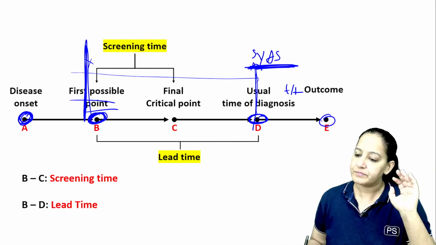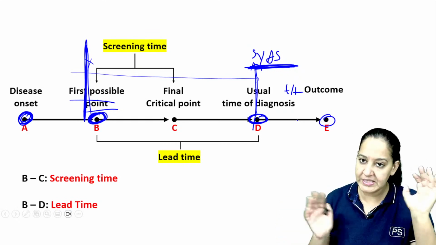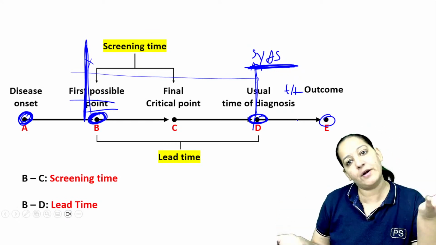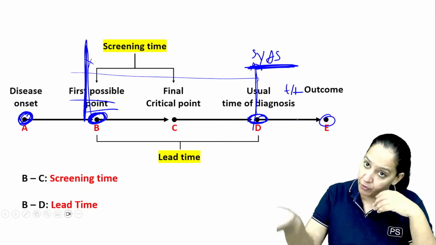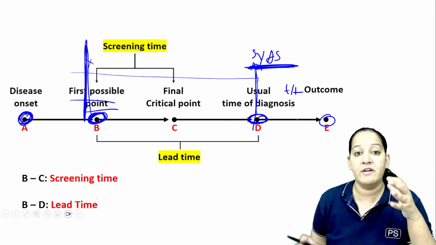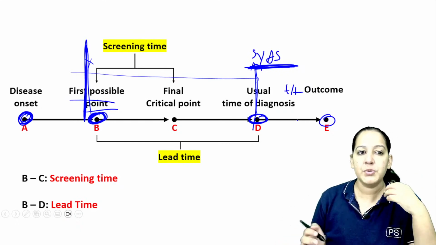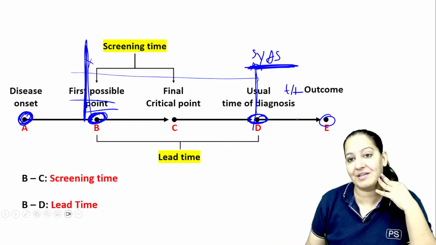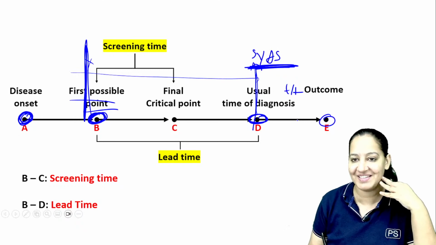You got my point? Now if we want to diagnose it early, what will we do? We have diagnosed the disease before the patient comes to us. We are going to the patient and diagnosing it. So what is the benefit? We will treat it before the patient presents. So it is very difficult to counsel a healthy, apparently healthy person. The person feels that I am healthy.